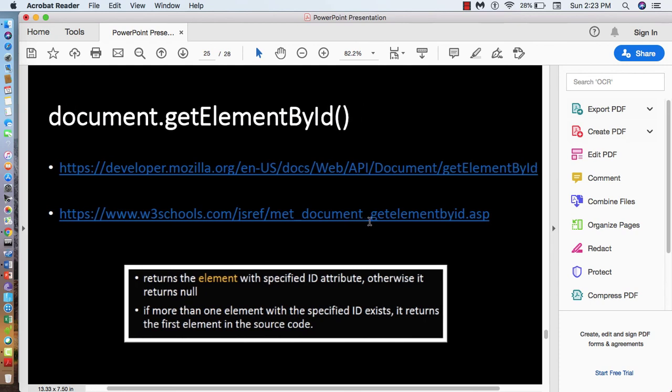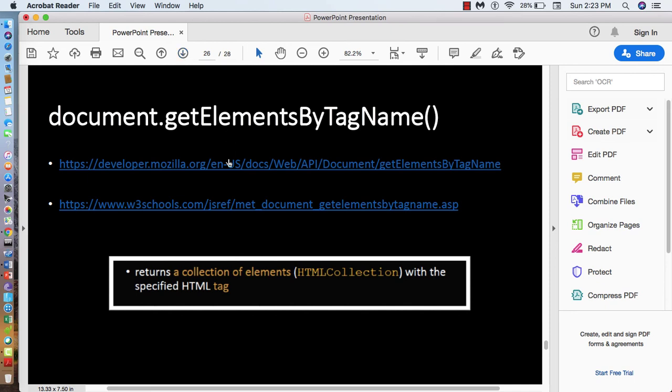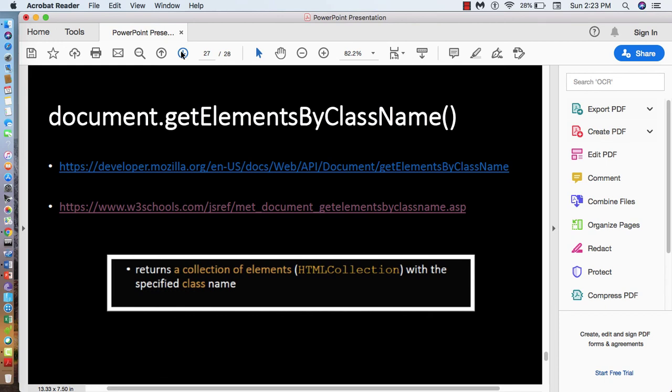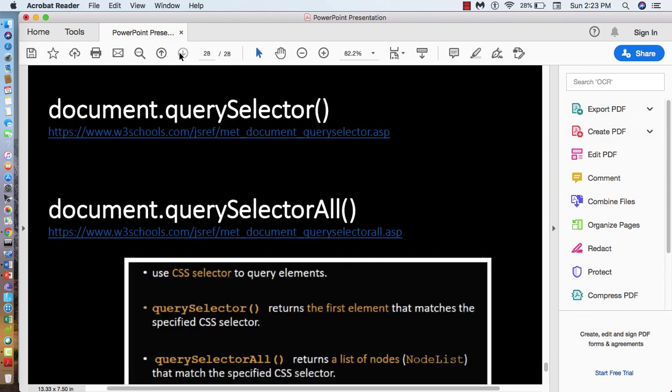Okay, next we see getElementsByTagName, something related with HTML, but this one is based on tag name, like p tag, image tag, and so on. This is another one, getElementsByClassName, right? And this is another one, querySelector.